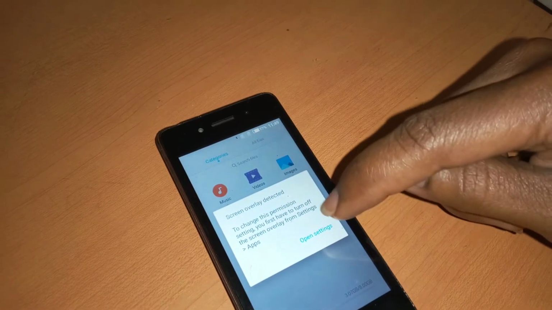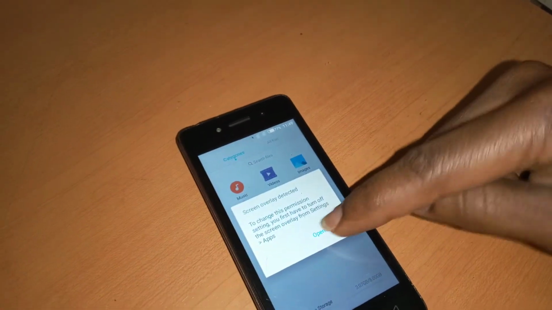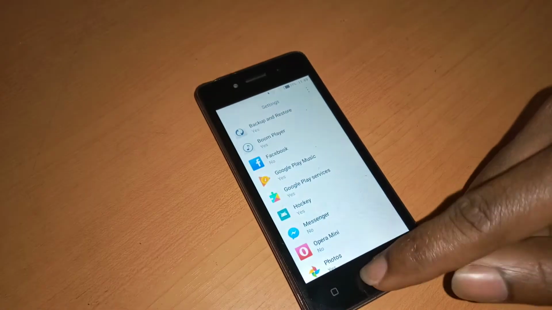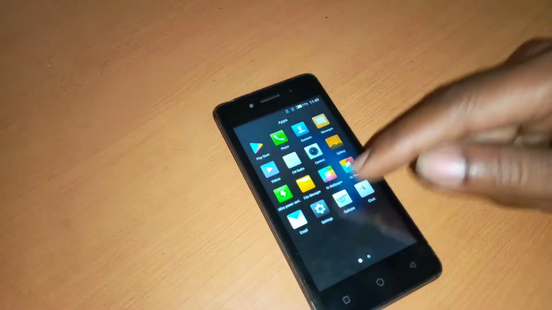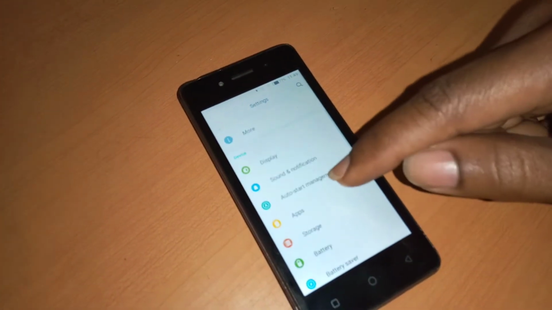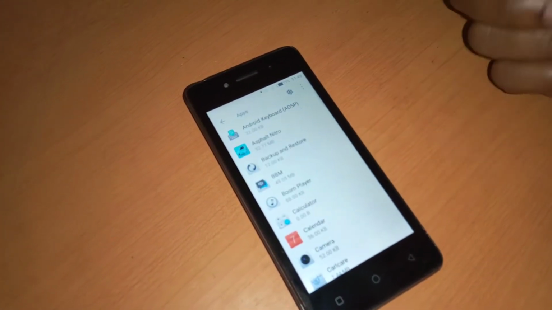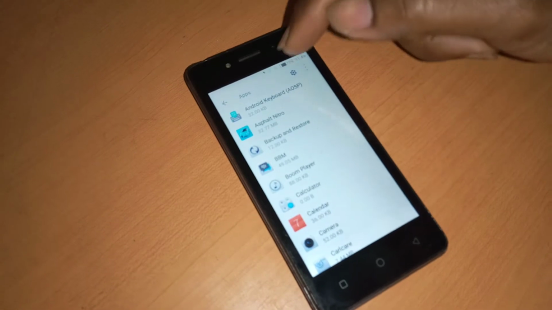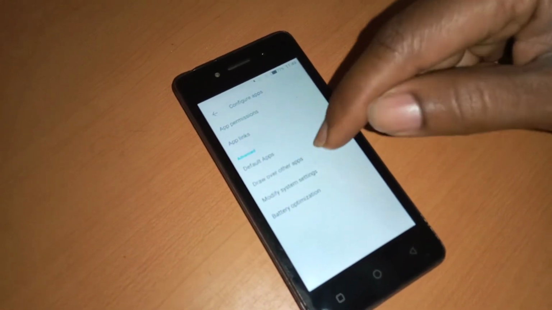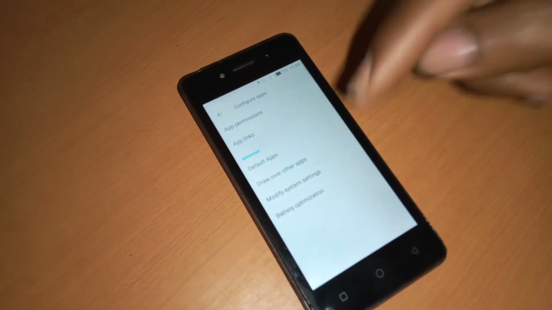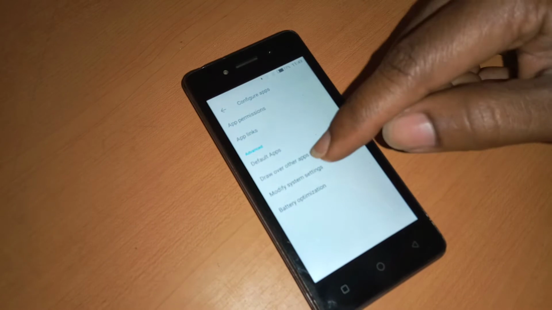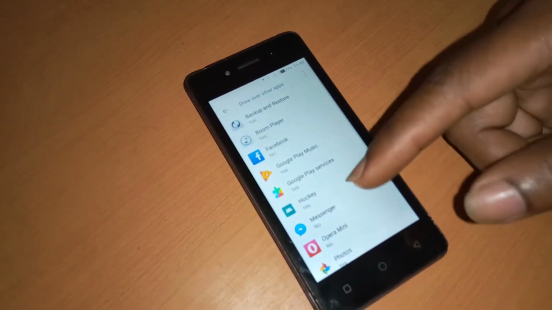So when you go to open settings, it will take you to this side, but let me show you step by step how to access that point. You go to settings, and when you reach settings, you go to apps. Then when you reach apps, you see this settings icon again in the apps, and you say draw over other apps. These are some apps that draw over other apps, and we have an app that is causing problems here.